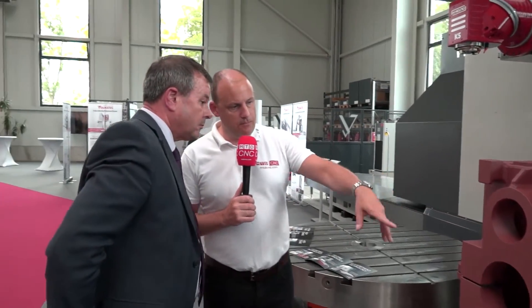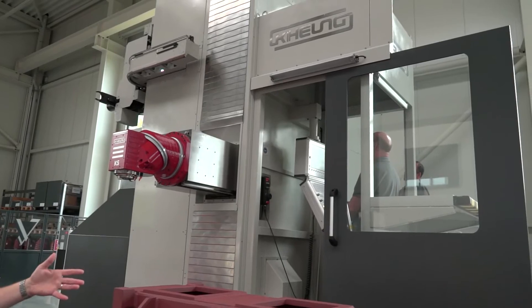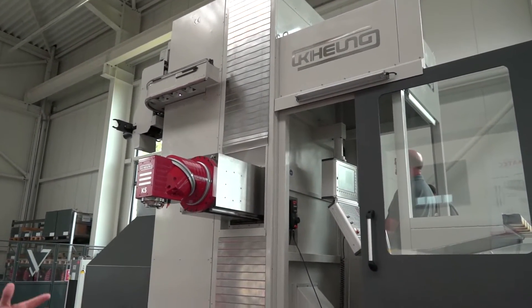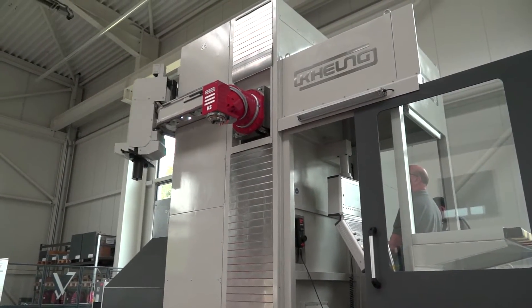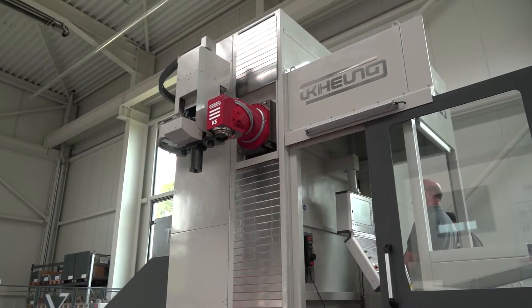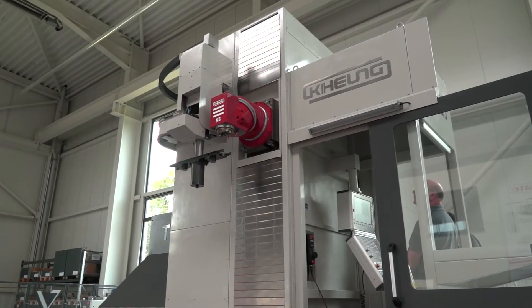And with things like boring, the accuracy of the machine is important as well. If you were challenged with a question about the Kihung Trax machine — are they an accurate product? You talk about 20 meters in an X-axis from one end to the other, are you going to be able to maintain tight tolerances? Absolutely. The foundations are key to that, as well as the build quality of the machine, the linear guideways and the linear scales.